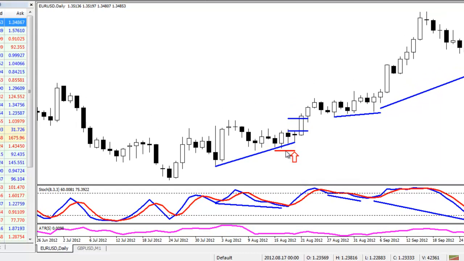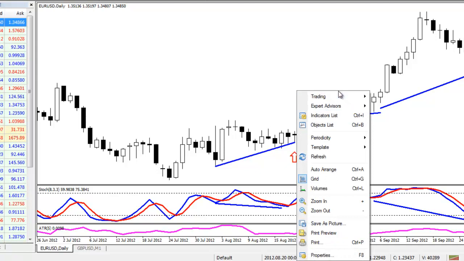I'm just going to delete these entry, stops and targets that we've placed, and we're going to go ahead and walk through the actual order placing process so you understand how we're going to do it. First of all, by hovering my cursor over the close of the entry bar, I get the information about it. I can see that it's 1.2368 and I want to enter at 1.2370. So I'll go ahead and place an entry order by right clicking and going to trading, and I'm placing a buy.